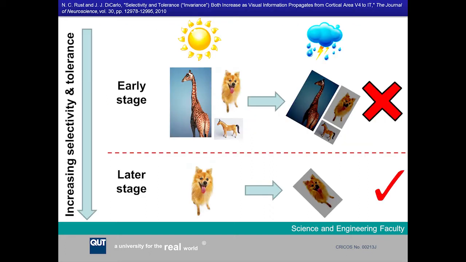Our inspiration comes from recent experimental studies in primate vision, which have shown that the visual processing pathway becomes both increasingly selective and increasingly tolerant as information moves along it. Early on in the visual processing pathway, you might recognise a very general thing such as a four-legged animal, but be unable to tolerate transformations or changing lighting conditions. Further downstream, you might recognise a much more specific class, such as a specific species of dog, but also with much greater tolerance to scale, rotation, and lighting transformations.